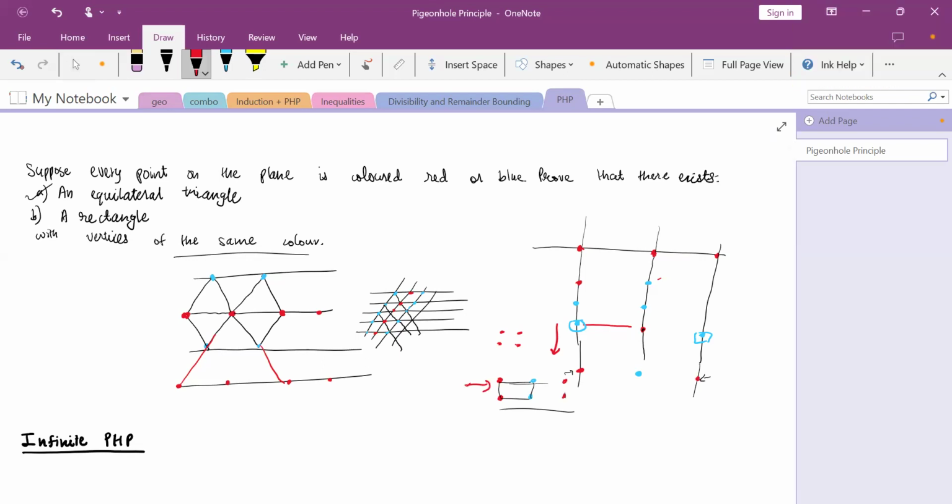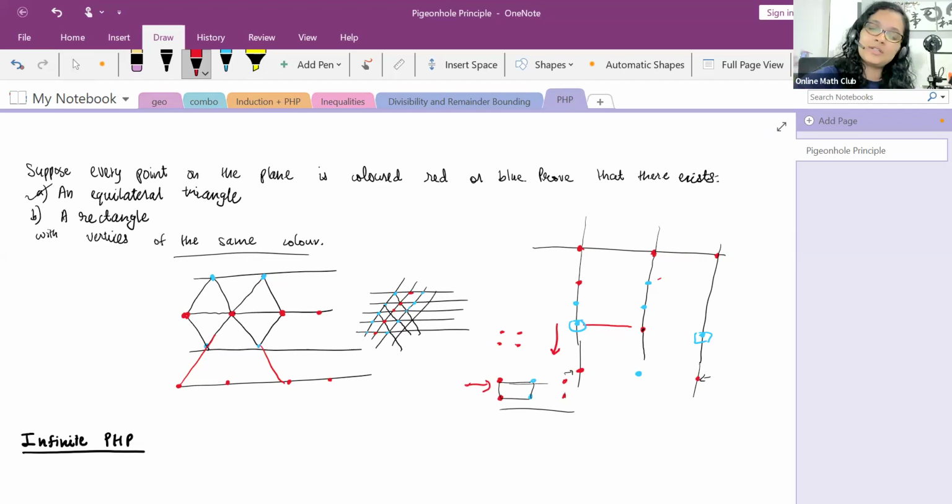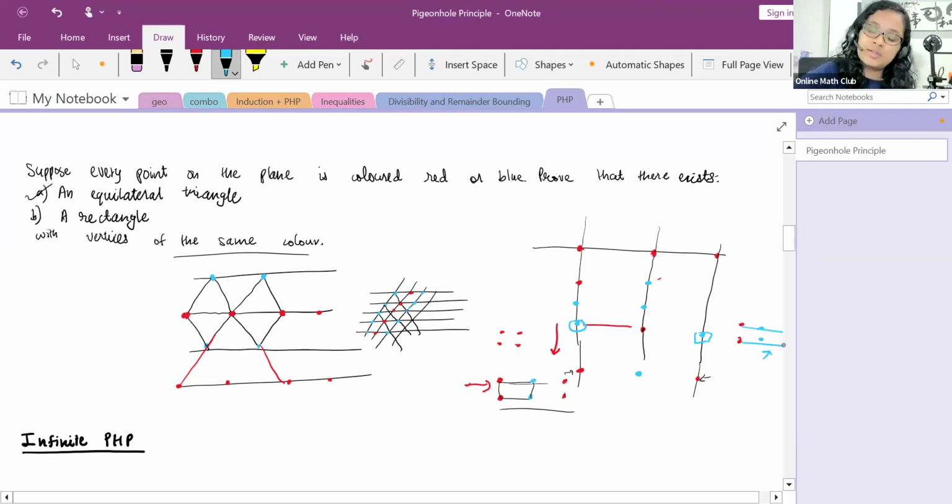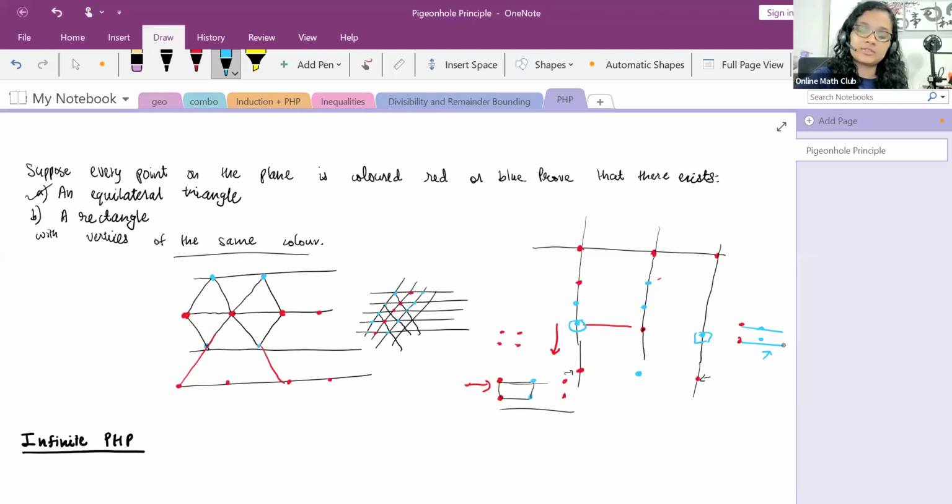Also we didn't need PHP. It's just a combinatorics problem here. This is not exactly PHP. I think you can think of it as thinking of the combinations of red, blue, red you can have on this line. And you know that some two combinations eventually end up being the same. But then that means that you have, say, 2 reds and then 2 blues. So 2 reds and 2 blues cannot ever appear after that. And then you can use this argument of alternating reds and blues, if that makes sense. It's not exactly PHP, just a similar kind of feeling.